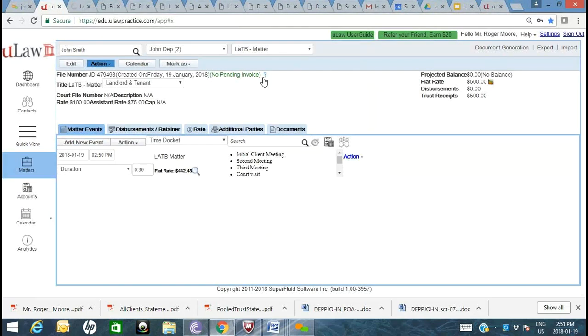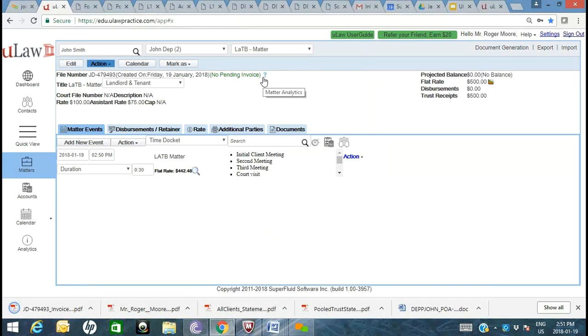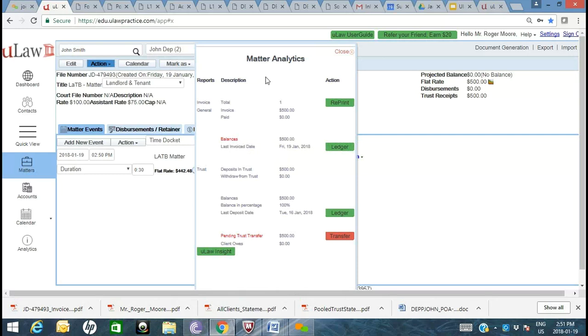And let's say the final step in the puzzle, which a lot of our friends forget today, is actually doing the trust transfer. That's where the Form 9A sets in, right? Especially if you're doing electronic fund transfer. So let's assume you've actually moved that eligible $500 trust money from your pooled trust account to your general account. You have your TD open. Let's say it's an electronic transfer. Basically reflect that in your bookkeeping software, which is uLaw in this context.